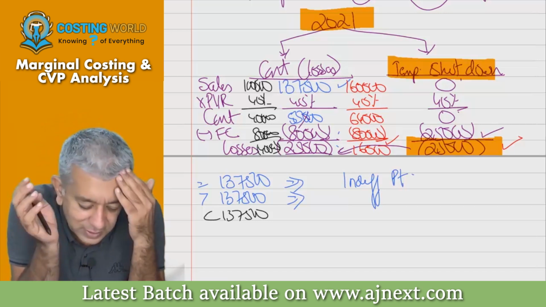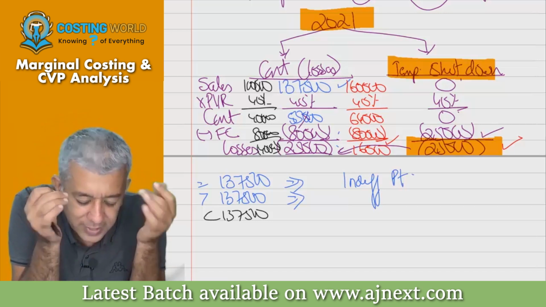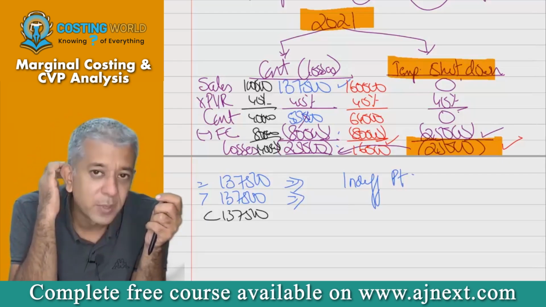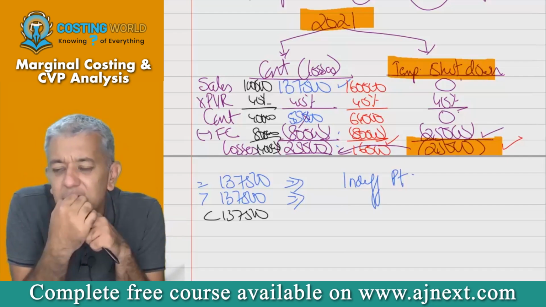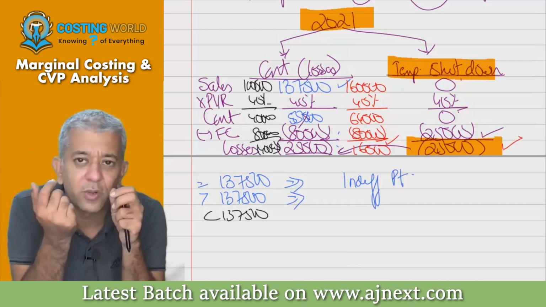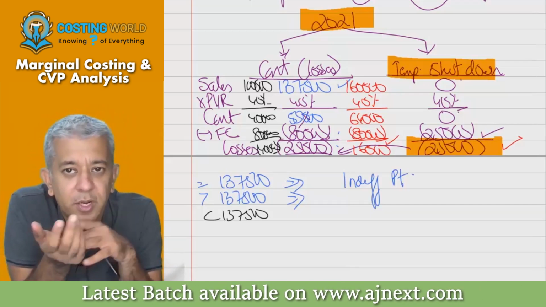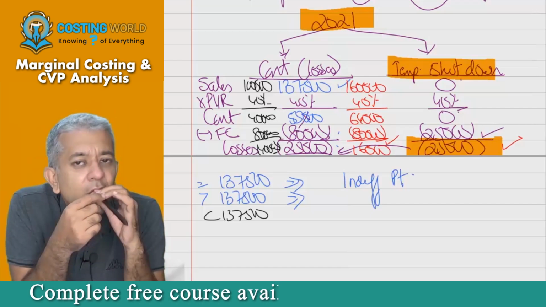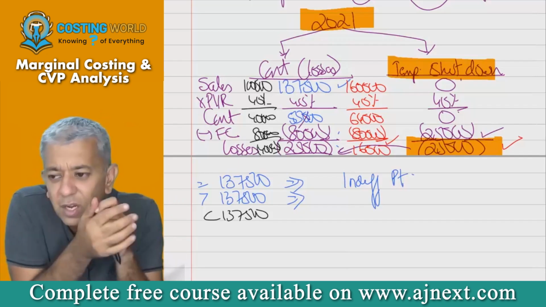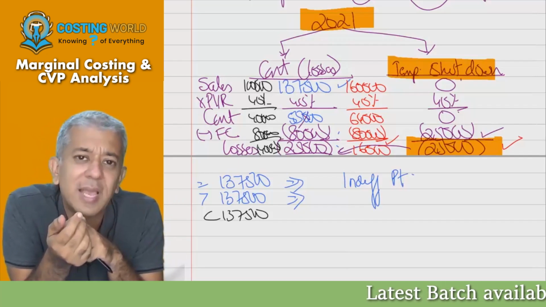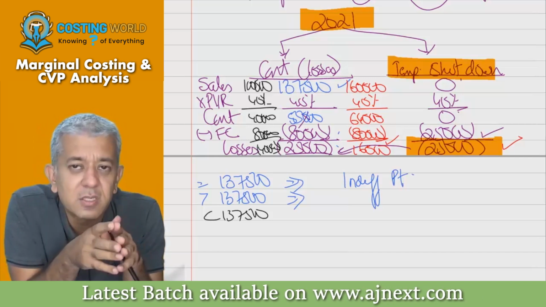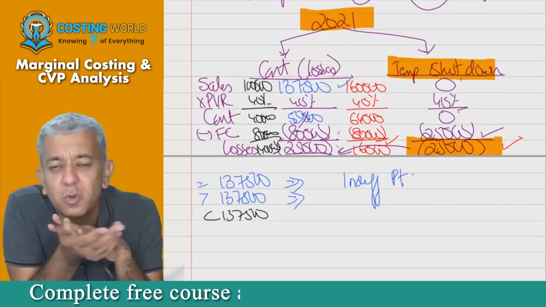Yes, sir. You know one thing, in CA Inter, I only try to be teaching the calculations, but I feel a bit sad that we are only trying to pitch in the numbers. In reality, you all will understand that shutting down will not be a very good option if you consider other things also. Like, if you shut down the business for 1 year, your name will get spoiled, correct, no? Yes, sir. That might lead to severe consequences in the long run. Okay, your workers might leave because if you shut down for 1 year, there is no guarantee that next year you will be continuing also. So therefore, your workers might also be leaving. Suppliers will stop to have trust on you because this year you will not be buying goods from them.